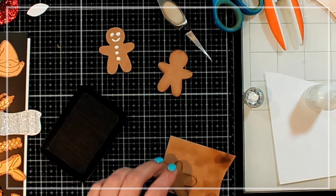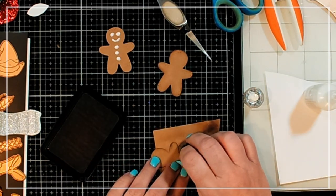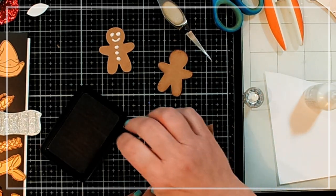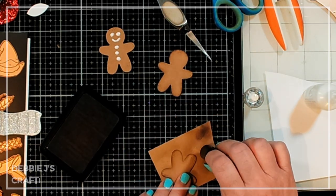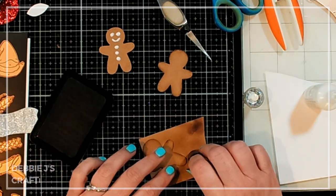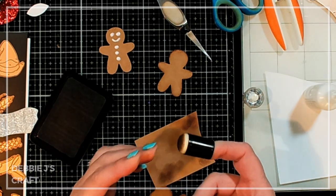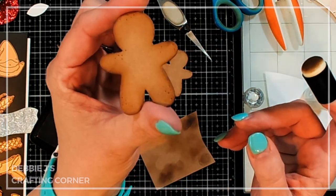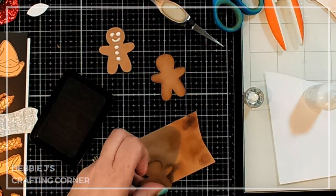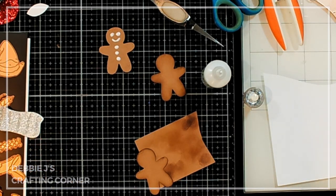I think that's actually going to look pretty good because the Cookie Dough seems to be a little bit warmer than the Weeping Willow. Just going to come in from the outside and kind of blend it in going towards the center. Cookie Dough is actually pretty much perfect — that does look kind of like a cookie. So I'll go ahead and do the other one and add some of the white to it as well, that way it can be drying while I'm putting together everything else.